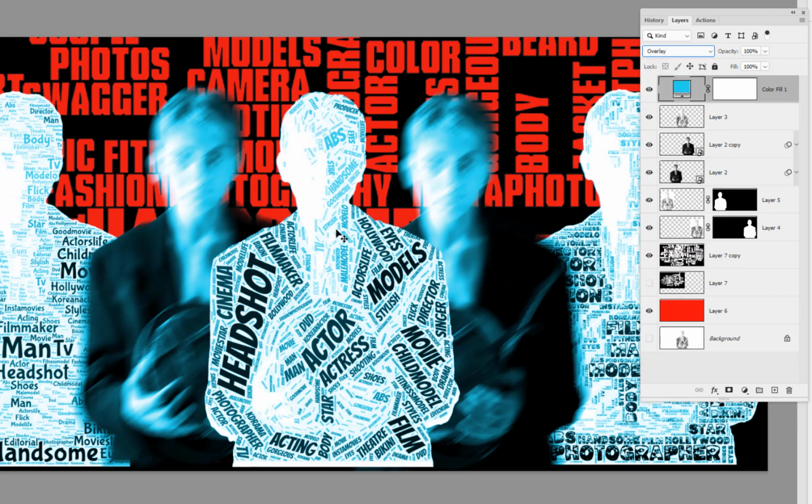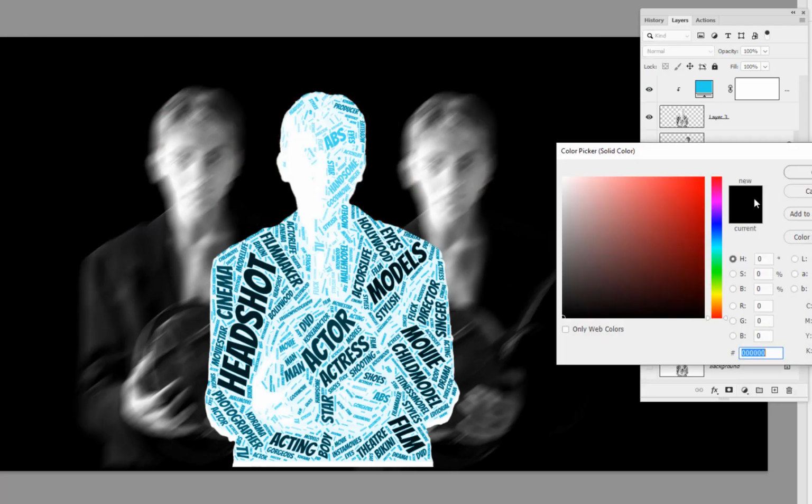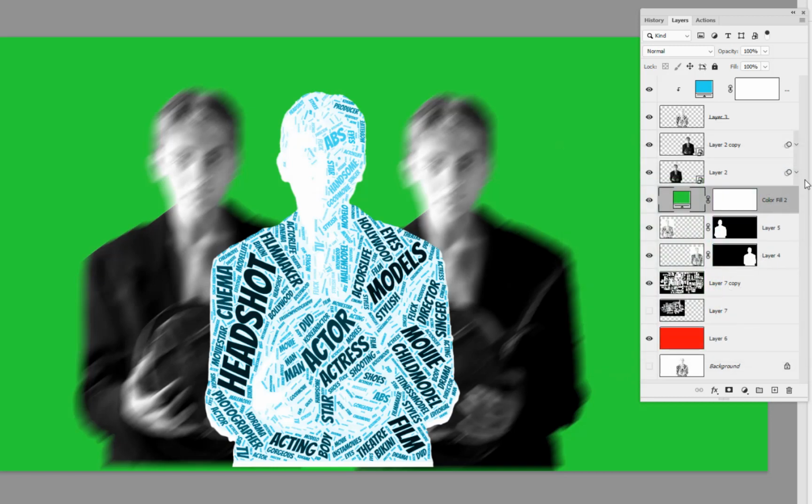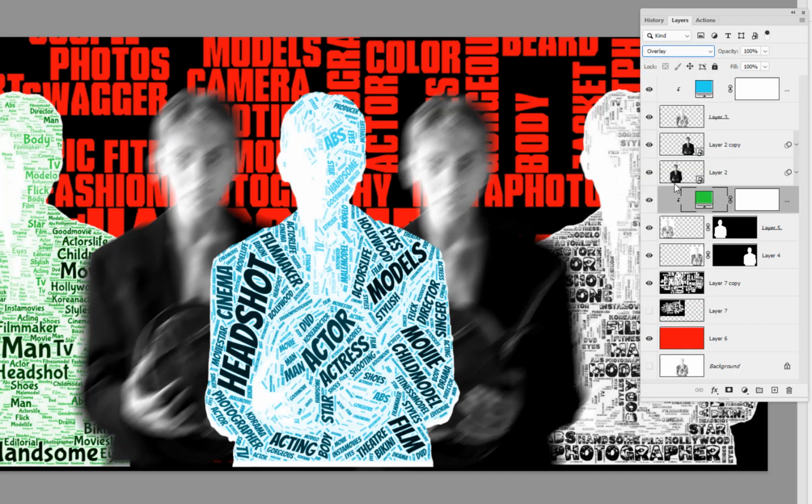Now I don't want this blue color to affect them all, even though it doesn't look too bad, to be honest. I just want the blue to affect the guy here. So I'm just going to press and hold the Alt key and hover between the two layers and then click onto that. Now this color only affects this one image. Okay, let's do that again. So in other words, we click on the solid color, go and choose another color. Remember, we want it to just affect the layer below. And now we just need to go down and use the overlay again.